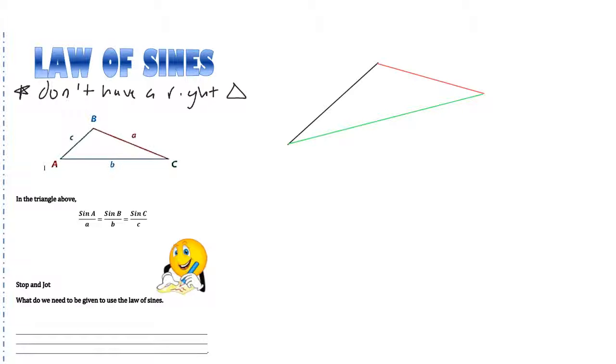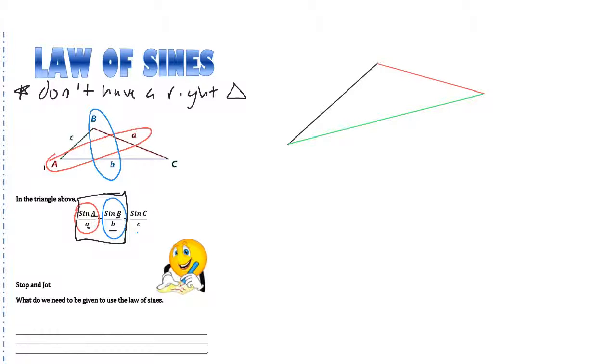So basically this law of sines is sine of an angle divided by the side across from it. So angle A, or capital A, matches up with the side across from it. Sine A over a, and we could set that equal to sine of angle B over side b, or we could set it equal to sine of angle C over side c. Now, when we set up these proportions, we only need to use two of them. So let's just say I have these two. So I'm going to have two angles and two sides in my formula.